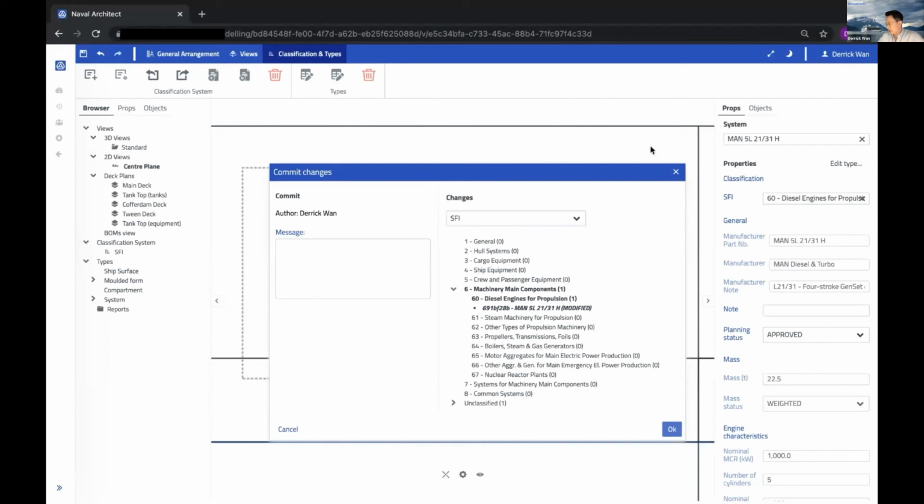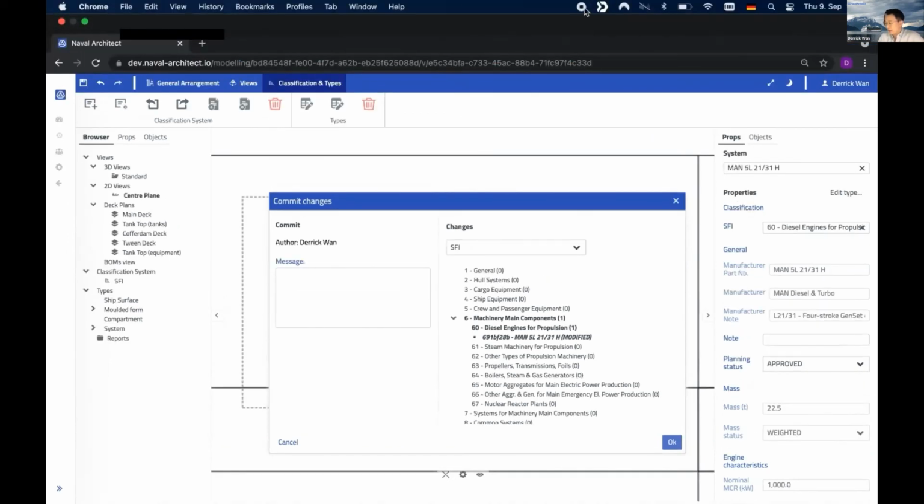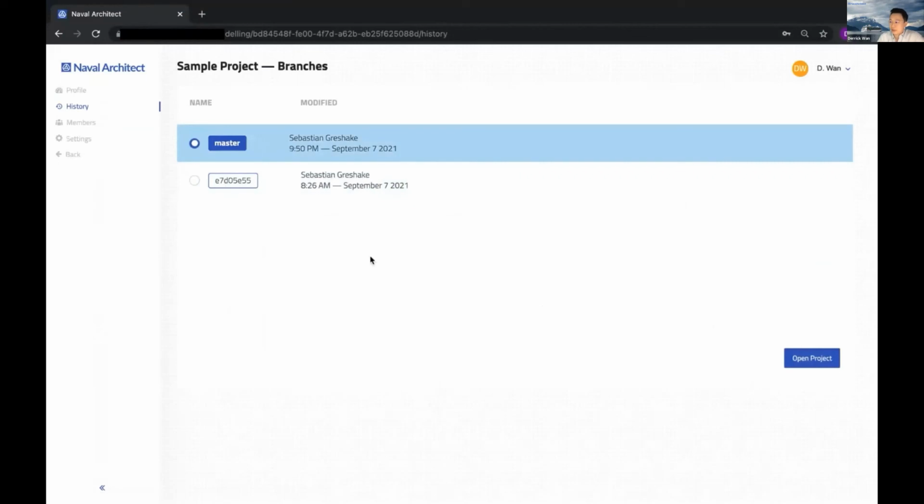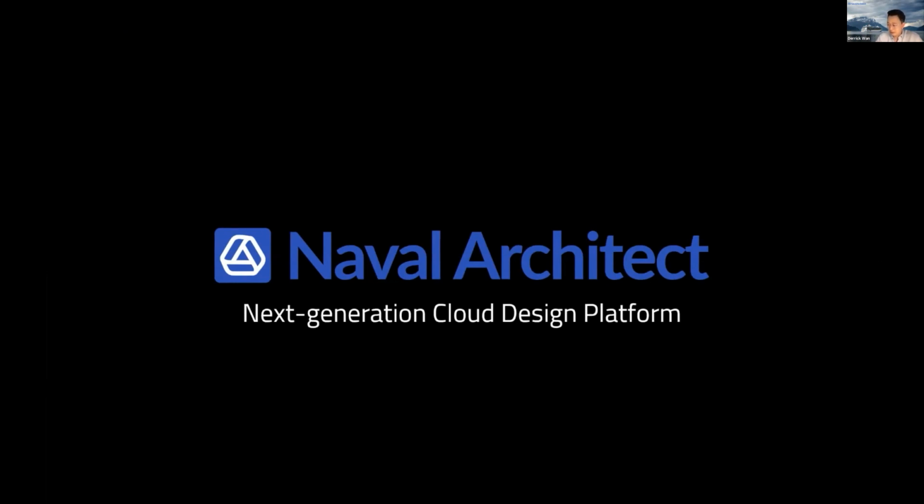You can see I just changed the planning status from revision to approved. And in this change model, it will show you directly in which areas you have made changes and how many changes there are. Obviously, this is just an example, so you cannot see a strong version control chart there, but in the end, if you have different users and different versions, you have a longer version control chart and also different branches, and you can jump in to see immediately who has changed what at what time. This is very helpful for the coordination process and also for collaborating. And this is a standard process in software engineering, and we want to bring this to shipbuilding as well.